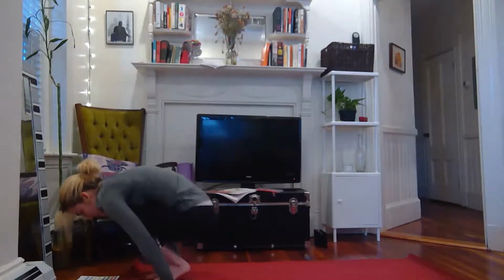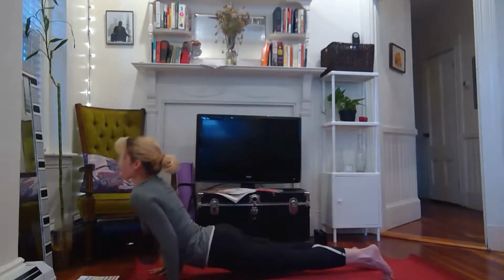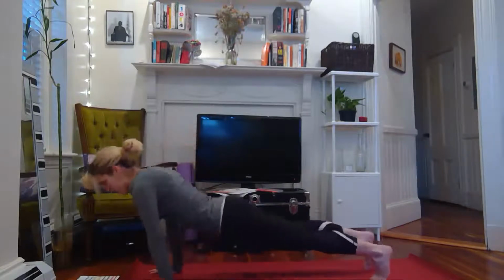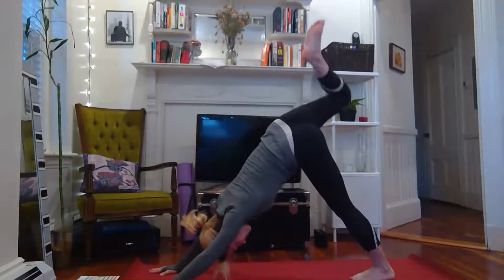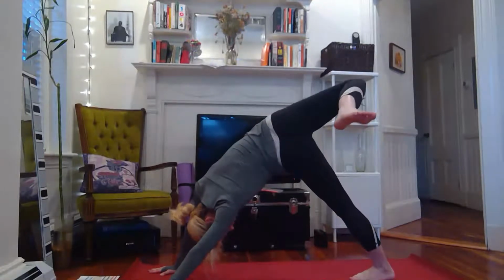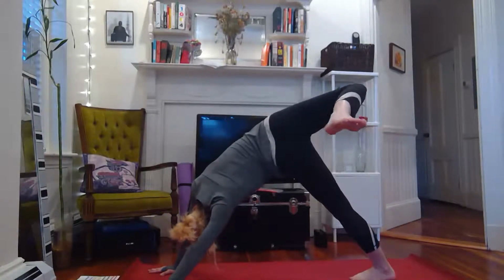Exhale, bend down, jump back through plank pose. Exhale, chaturanga. And upward facing dog. Exhale, downward facing dog. Here we are in downward facing dog. We're gonna lift our right foot up, high to the sky. Go ahead and exhale and open it up over left side, feeling a nice stretch in that front hip.